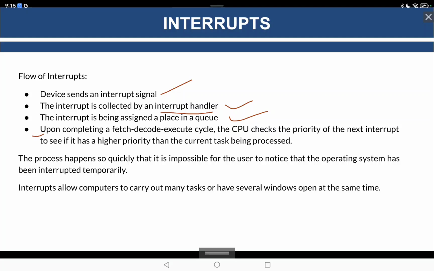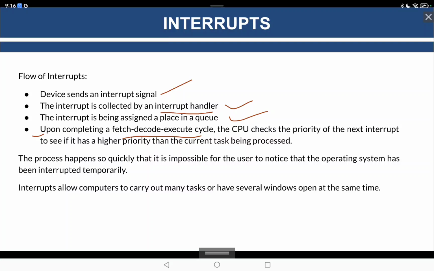Then the next step, after completing its current fetch, decode, execute cycle, the CPU will check if the interrupt has a higher priority than the task it is currently working on. So if it does, then the CPU will pause what it is doing and service the interrupt.